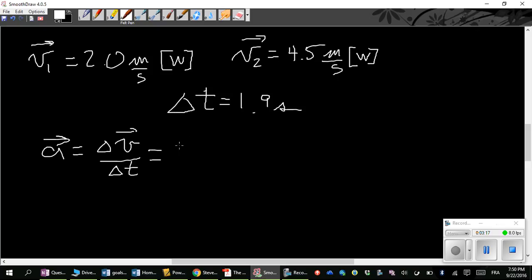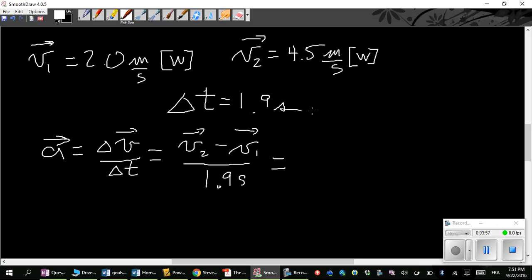Let me just write that. The way I'm doing it is the way I would expect you guys to do it on paper during quizzes and tests. V2 minus V1 over, and we know delta t. This is why this one is going to break down pretty simple. So 1.9. As you work it out, you can put the units, but it's not super critical. So you just calculate that.